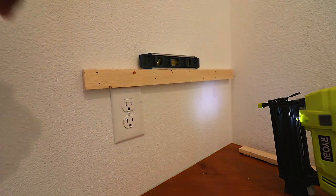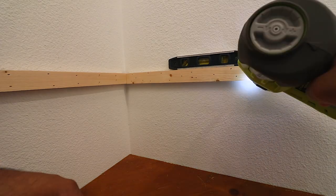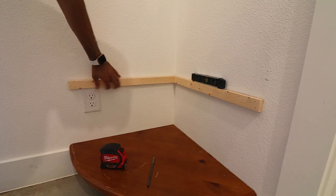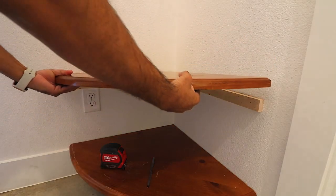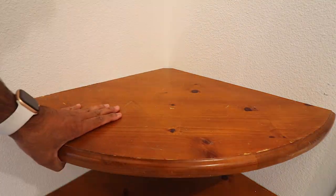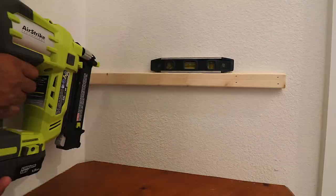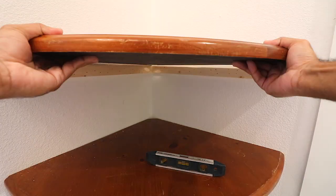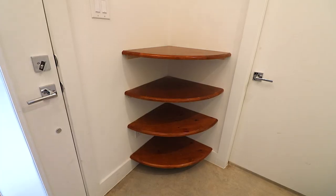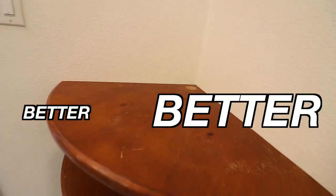Just like that, you're done with your first support. Do the exact same thing for the next support. This part is looking solid — the next step is installing the second shelf, and look at that, it works absolutely perfectly. Using the Ryobi gun again to start nailing everything down. Everything is looking good — rinse and repeat the same thing. And this is the last support — make sure it's level. At this point, you are halfway there, and it just gets better and better after this.